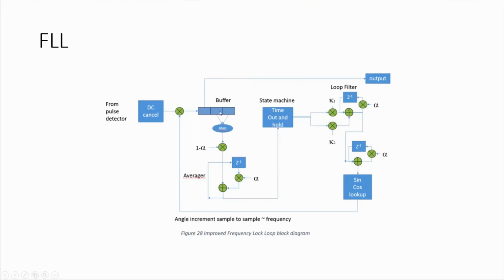So although a frequency lock loop sounds confusing, it's basically a phase lock loop that has a frequency detector instead of a phase detector. In this case, I have a specially constructed preamble that I know that when I have the right frequency, the rate of change of those samples in the IQ domain will be separated by a fixed amount. And then I can look at the angle. This is probably confusing, but the point that I want to get across is that a frequency lock loop is very similar to a phase lock loop, except it adjusts frequency instead of phase.